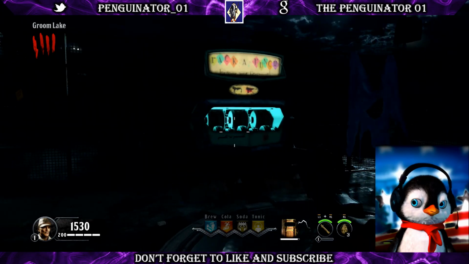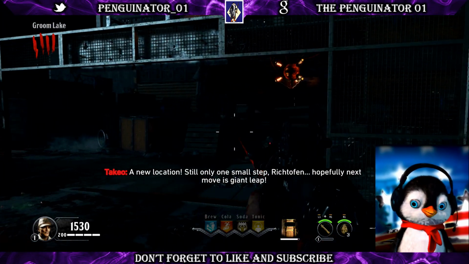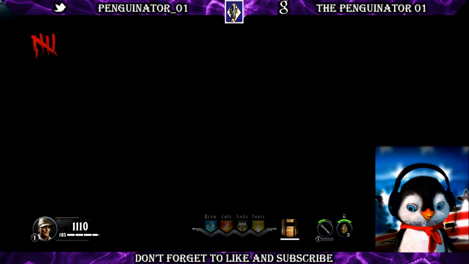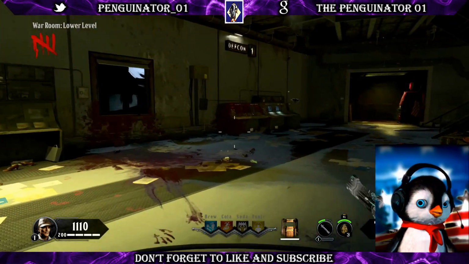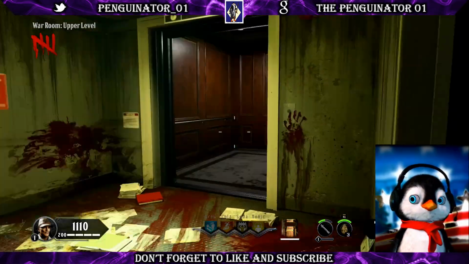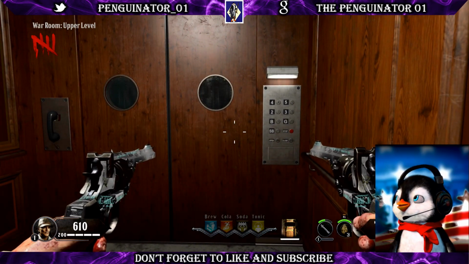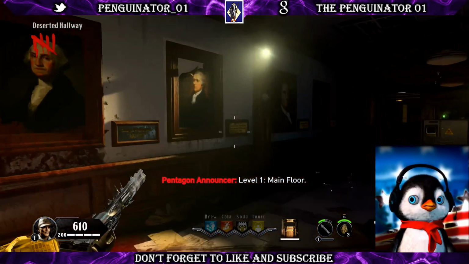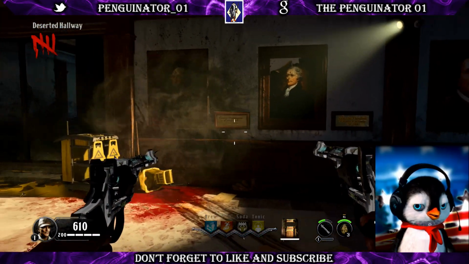Alright, once here, make sure you Pack-a-Punch the starting pistol as it acts like a bacon and eggs, and so on. Alright, so once you have this weapon, you need to go back to the war room. Alright, so once you're here, go back up the stairs to the elevator. You're going to go to these pictures, and you have to shoot them in a certain speed in order to get that to open.